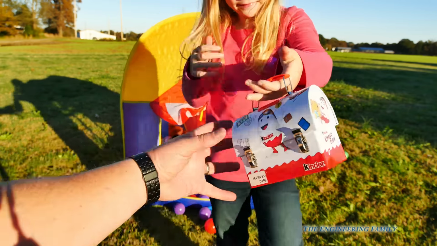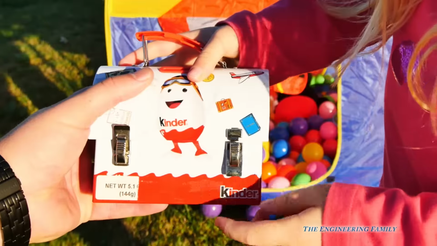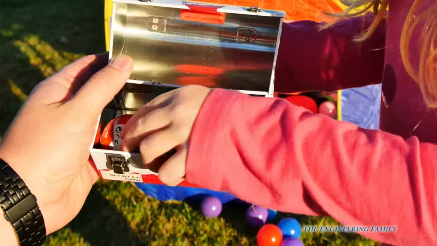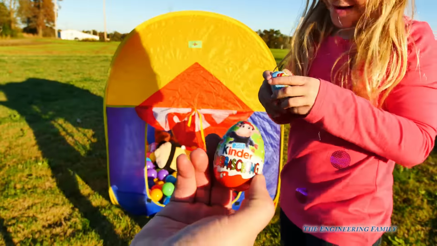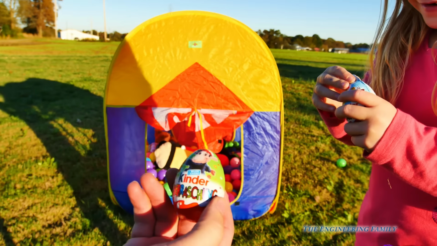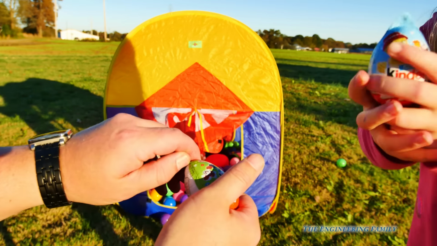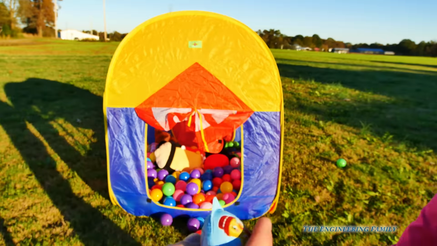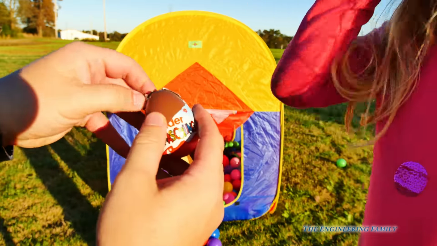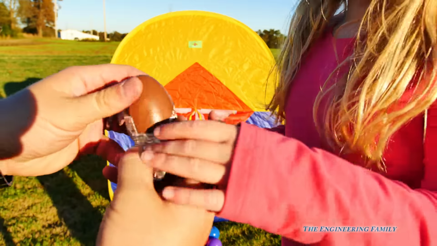It's a Kinder Egg lunchbox. Yeah, let's open it. Look, there's two Kinder Eggs, one for me and one for me. So this one's for me and then that one's for me, right? No, this one's for me. Should we open one up? Can we open this one? You want me to open yours up? Well, I'm gonna eat the whole thing then. No. I'm going to open up the Kinder Egg.